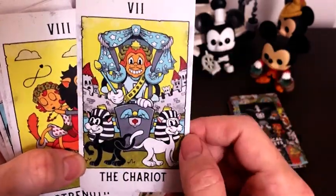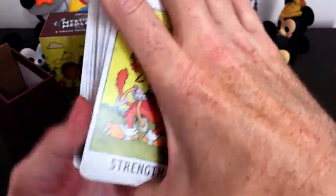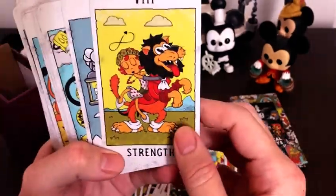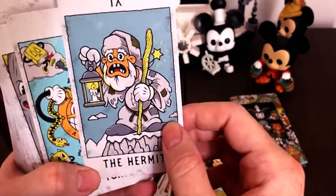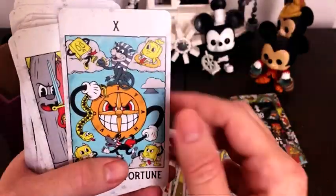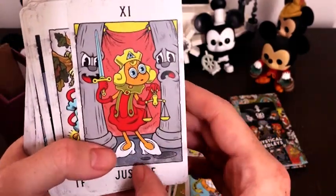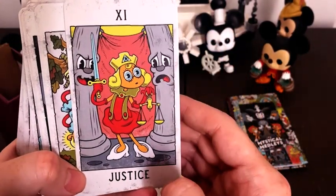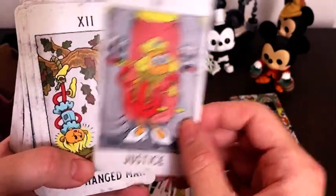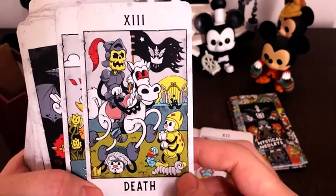Again we've gone for the classic cartoon approach of using lots of insects and putting faces onto inanimate objects. That was another card I enjoyed doing — trying to get a lot of the symbolism in while keeping that cartoon look. This one became the mascot for the box, which worked really well I think. And on the box cover — this was one of the earlier cards — really trying to capture that rubber hose look. We've got the arms and lots of little characters, and faces on the columns, with these ones representing the theatre masks as well. This is definitely one of my favourite cards.